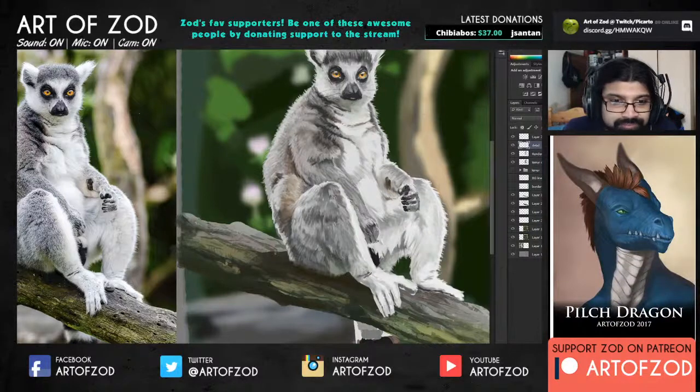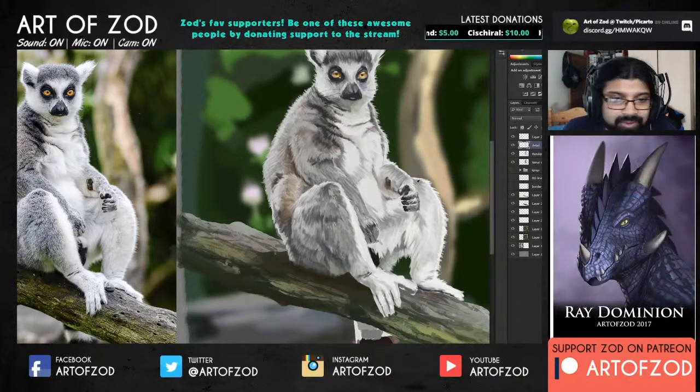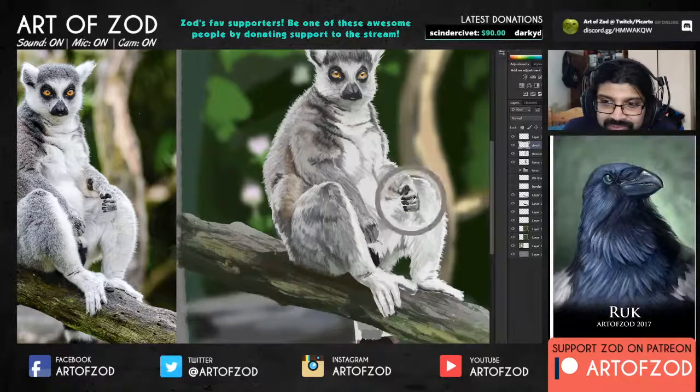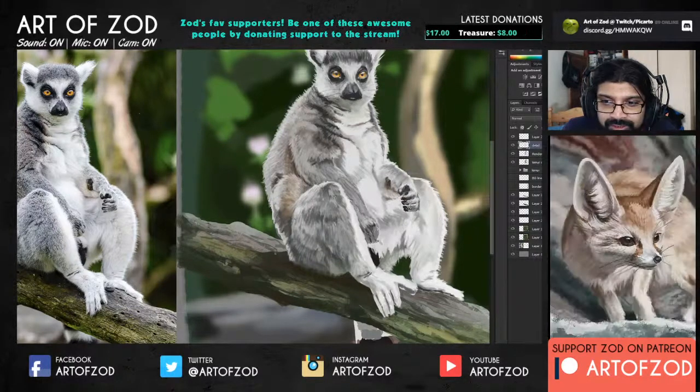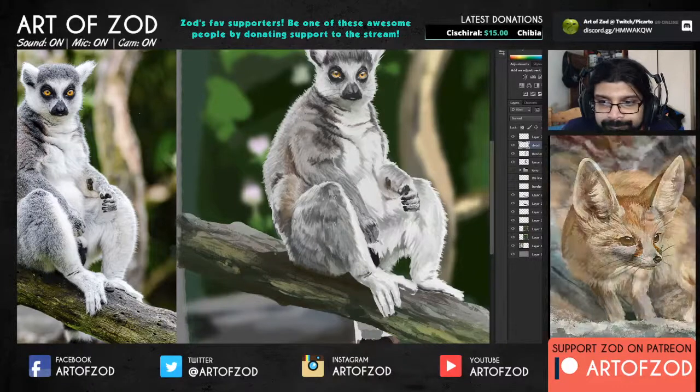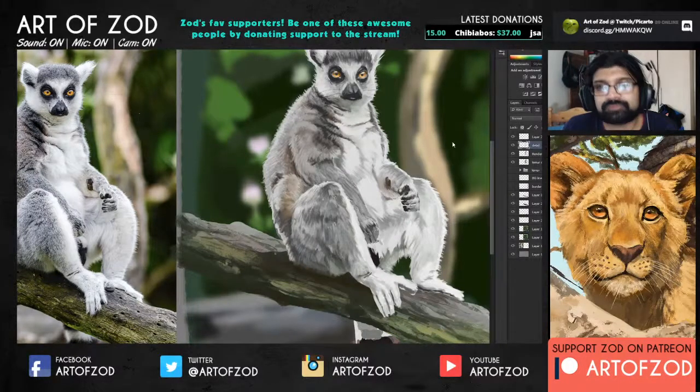Getting close to finishing this off now. Tomorrow I'm going to think about what to draw next. What animal? I want to do a fox again, but I think maybe a wolf. We'll see. I'm thinking more of a fox. Fox would be fun. I do like painting foxes. I don't know what you guys think. If anyone's tuned in, you can give your suggestions. Happy to listen to possible suggestions on that idea. Cool, I think we're getting close to getting this completed now.